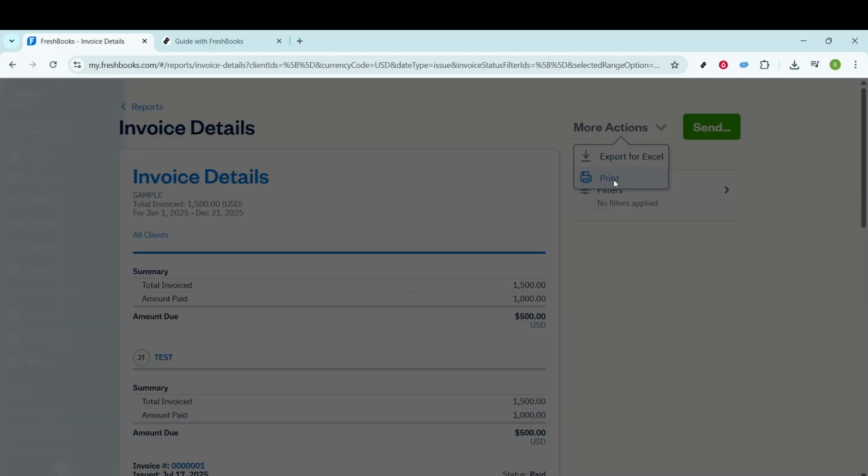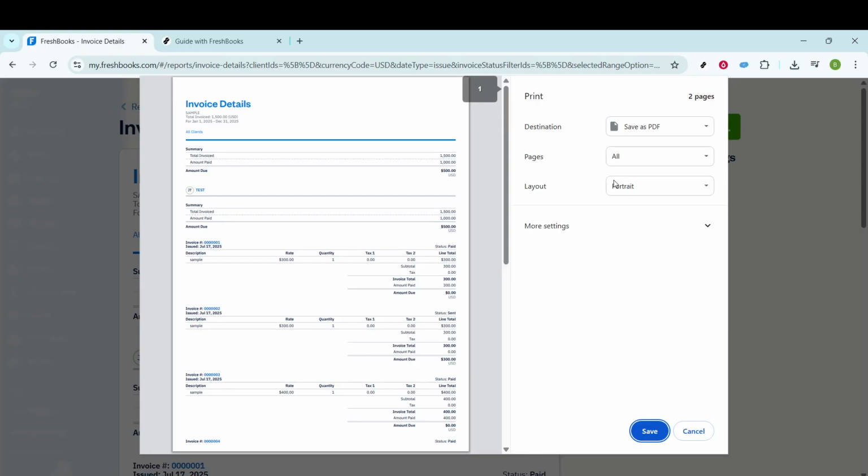This will trigger your browser's print dialog box to appear. At this point, it's important to ensure your printer is properly connected and configured. Double-check your settings to ensure everything is as you want it. Things like page size and orientation can often make a big difference, depending on how you want your final document to look. Once you've confirmed these settings, just hit the Print button, and your hard copy will start printing immediately.